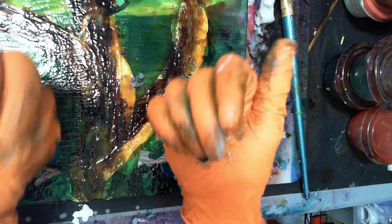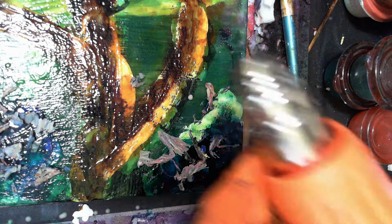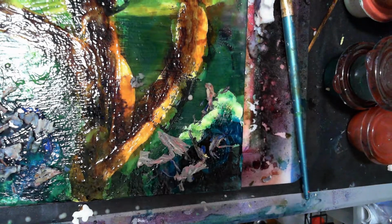First time! I'm a virgin! Okay, so I have my heat gun. It's a Rex Speedy. I love it. And I'm hitting it up. And we're going to do this corner right now. We're just going to hit this one.